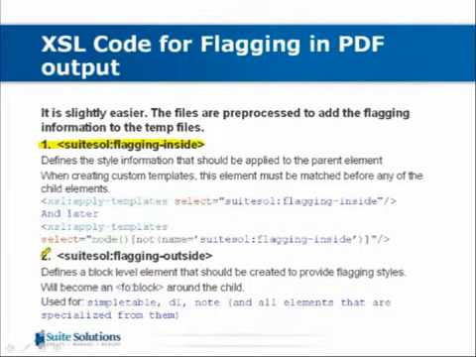For elements that couldn't be done that way, we use something called flagging outside, which wraps an element in this element, which still has the flagging information in it, and it becomes a block around the child. Flagging inside just applies the styles to the element that's supposed to be flagged. Flagging outside creates a block around it. It's used for simple table, DL, and note, because the DITAVAL XSL code was being very specific on which elements it called, and it was easiest to wrap a flagging outside around it.